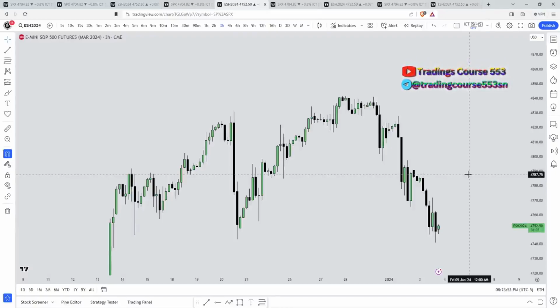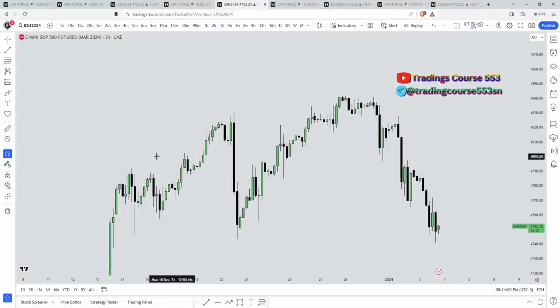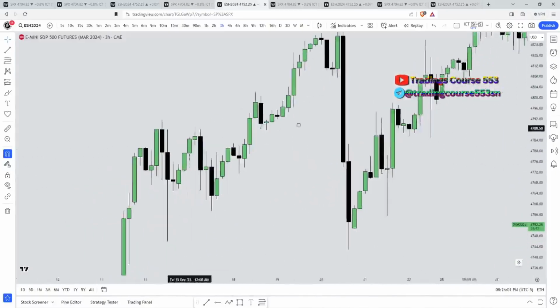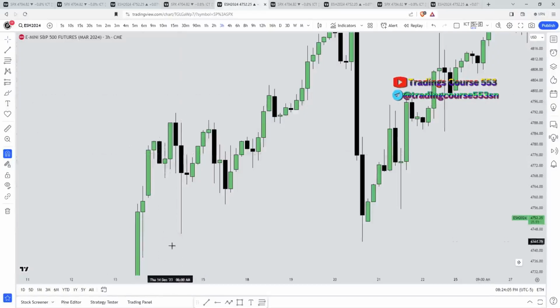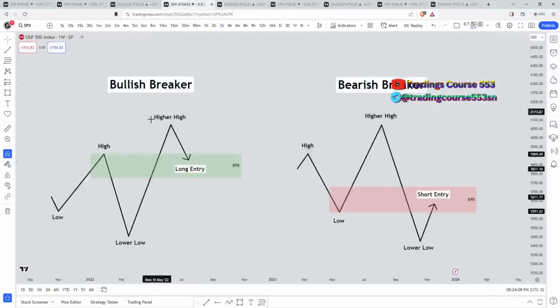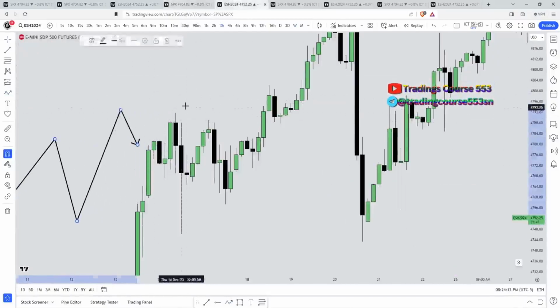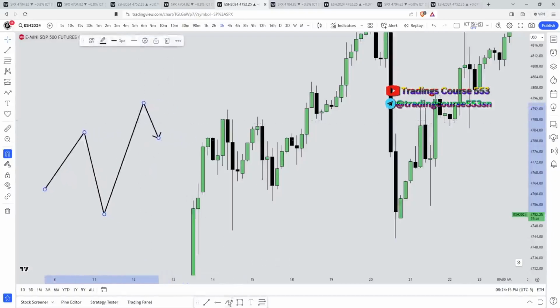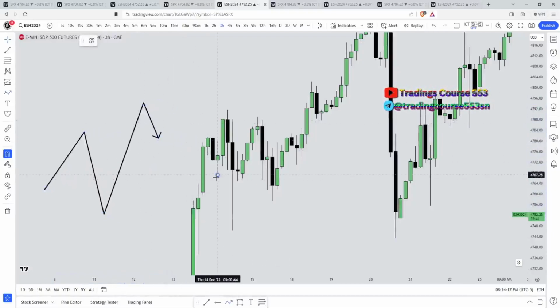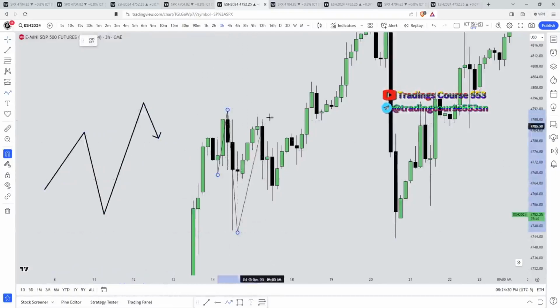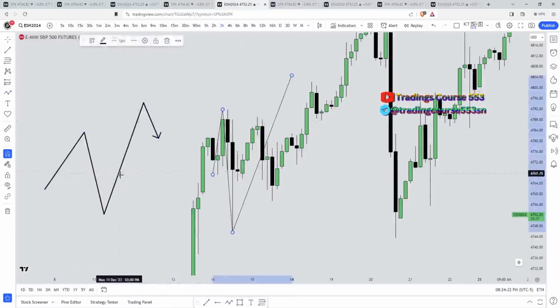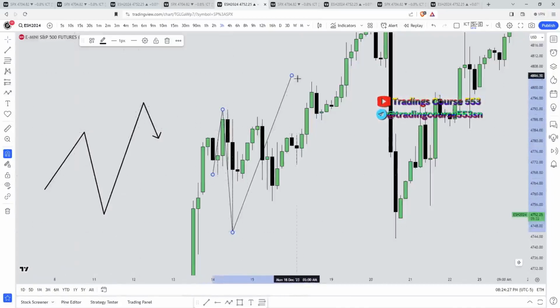So just take a second, pause the video, and try to identify a bullish or a bearish breaker. I'm going to mark out both. So if you look over here, we do have a bullish breaker. And the reason that this is a bullish breaker is because we have the exact signature that we just talked about. So I'm going to go ahead and copy and paste this over. And you'll notice that we have this exact sequence going on. So price creates a low, a high, a lower low, then a higher high. So you can see over here, low, high, lower low, higher high, low, high, lower low, higher high.